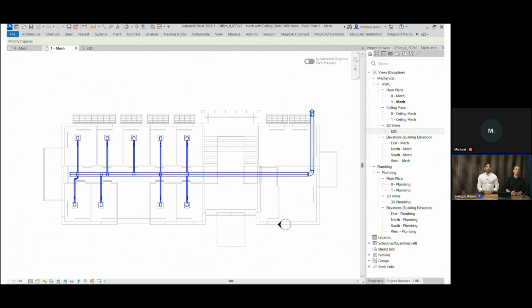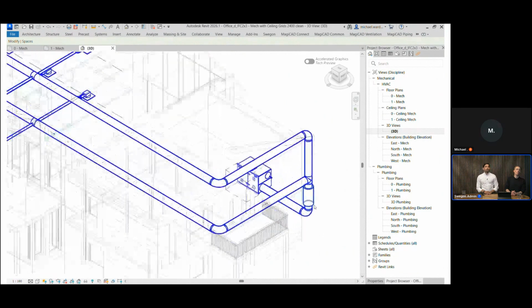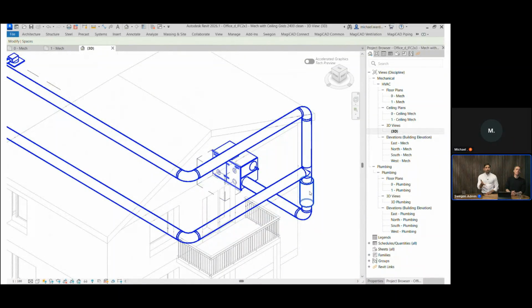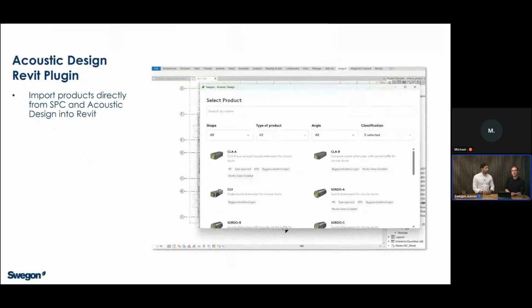So we should be able to see this on the 3D model. There we go. It's put on the air handling unit just after the duct. The silencer is loaded. The product family is in there, and we can then calculate the space with that silencer in the system. So that's one way of doing it, getting directly into acoustic design and dropping your products in as you would normally through acoustic design. Yeah. But from Revit. So that's one function of how to work with it.